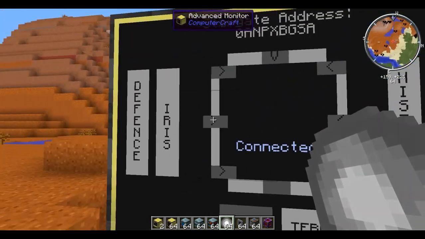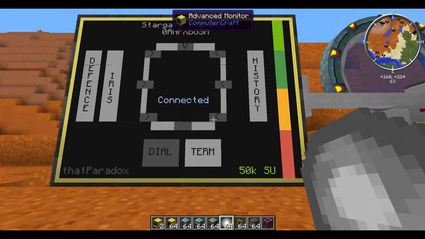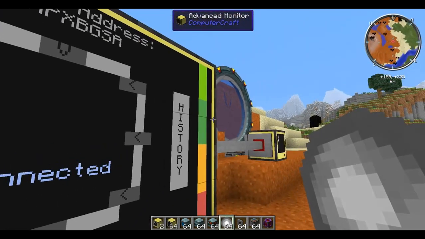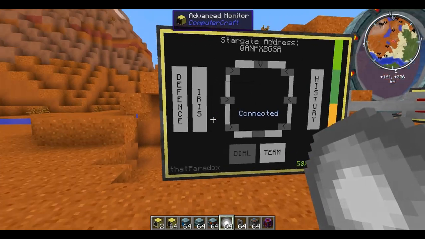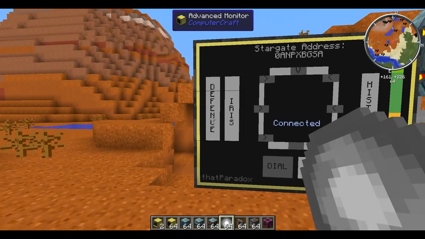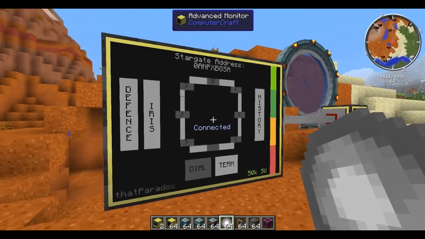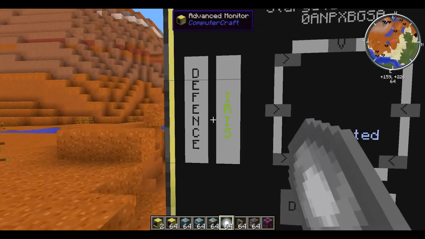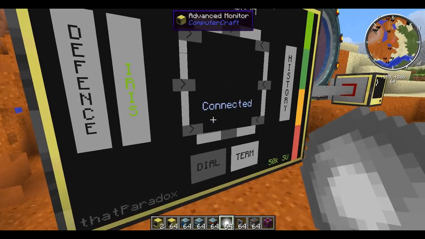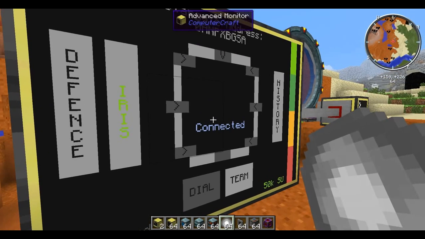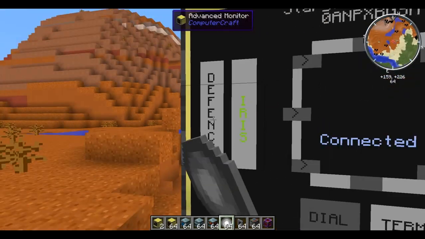Defense, you can click on it. Okay, one little thing. What just happened there is if anything changes about the Stargate while you're inside one of your menus, it's going to pop back. This isn't, like, it's going to dump you back to the home screen. So, like, I start closing the iris, go clicking on a menu, and it bounces right back. That's because the program basically takes you back to the home screen just in case someone's dialing in and it's in a menu or something. It wants to be able to use its security features. It doesn't want you stuck doing one thing while another thing's going on. So it's intended to work that way.